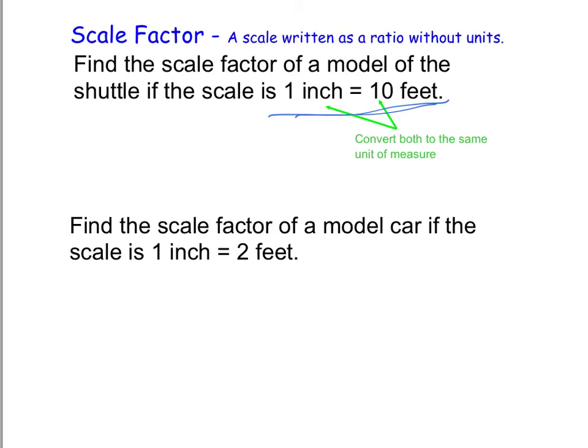What I'm going to do is I'm going to change both of these to the smaller unit. The reason why I'm using the smaller unit is so that it is easier to understand. Otherwise, you're going to be dealing with a lot of decimals, and that's not fun. So we want to do it without decimals, if possible. So I'm going to take my 1 inch and my 10 feet, and I'm going to change the bigger unit.